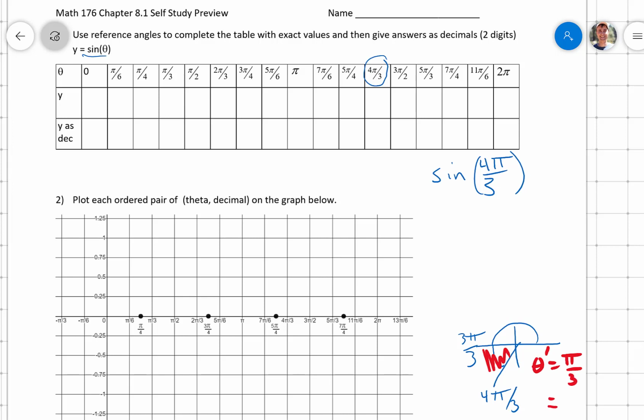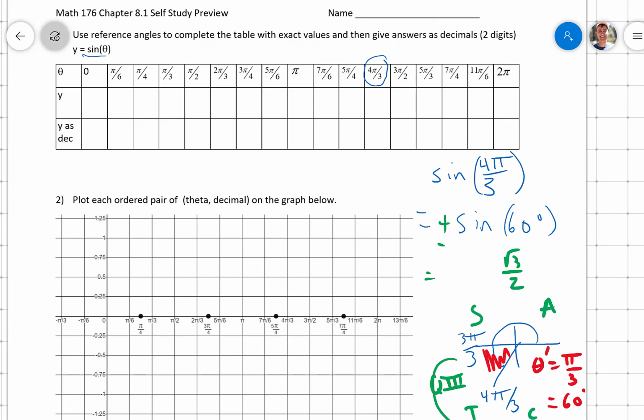Hey, wait, 1 pi third is the same as 60 degrees. So this problem will have the same answer as 60 degrees. And I've memorized 60 degrees, and I hope you have too. Except we're going to have to make a choice between positive or negative. So sine of 60 is the square root of 3 over 2, and we're in quadrant 3. So sine is a smart trig class. Sine down in quadrant 3, tangent's positive, but sine isn't. So I'm picking the negative answer.